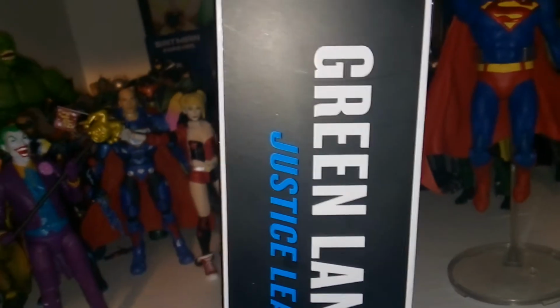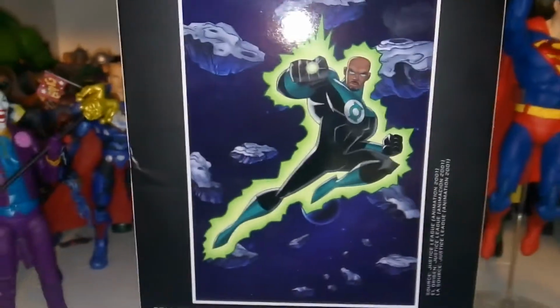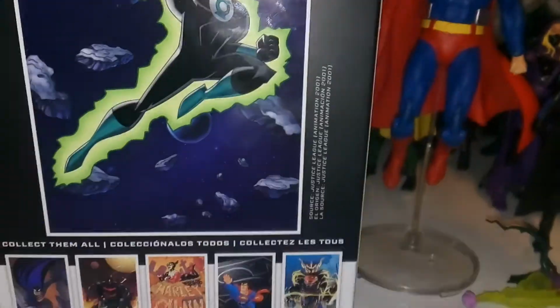And it's pretty cool. This is the first character they've done from Justice League, and it's the first out of the three between Batman and Superman. Hopefully they'll do more. Maybe we'll get the whole lineup one day, but it's pretty cool. We got some nice artwork there, tells you where it's from, and let's open this up.